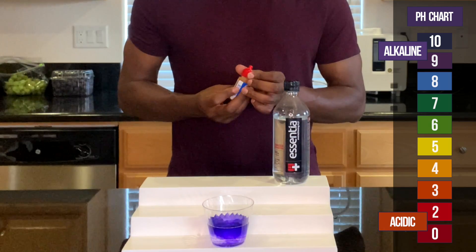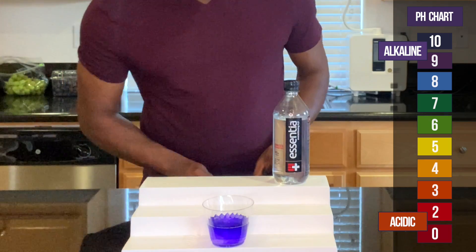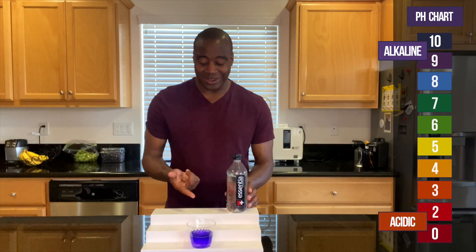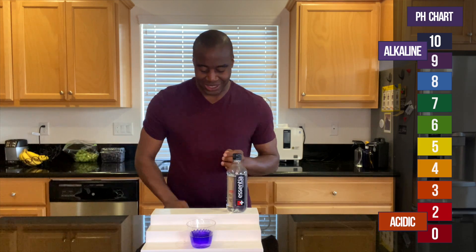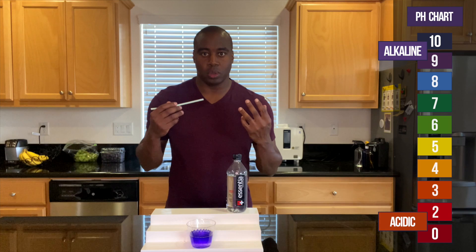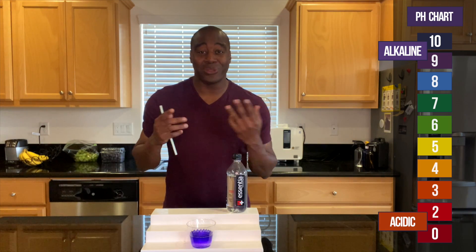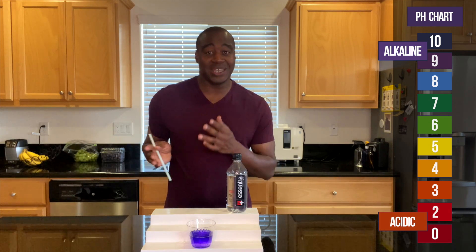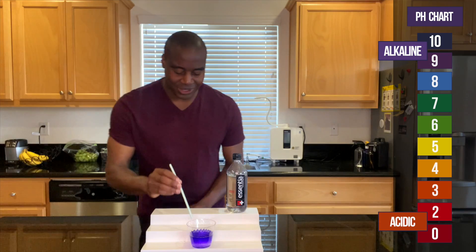And of course, we're going to get a 9.5 — I think it says it on the bottle: ionized hydration, 9.5 or higher. So we're getting like a 9 or a 10. You guys can see the gauge, let me know what you see. But I'm blowing into it. Once again, this is going to simulate combating the hamburgers, the ribs, the cakes — all those types of things that we consume — and see if it actually can neutralize that acidity. Let's go ahead and check it out.